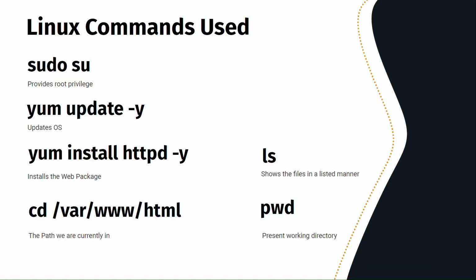So commonly used Linux commands are sudo su, which provides root privilege; yum update -y, which updates the OS; yum install httpd -y, which installs a web package; cd /var/www/html, which is the path and directory we are currently in; ls shows the files in a listed manner; and pwd is the present working directory.